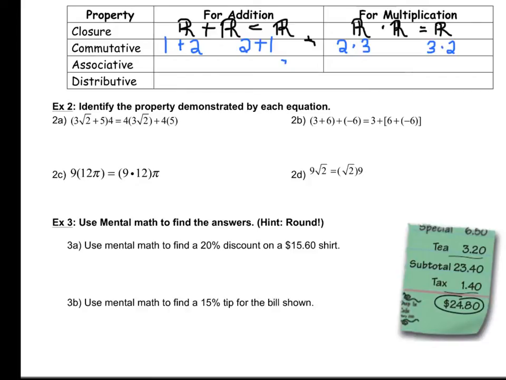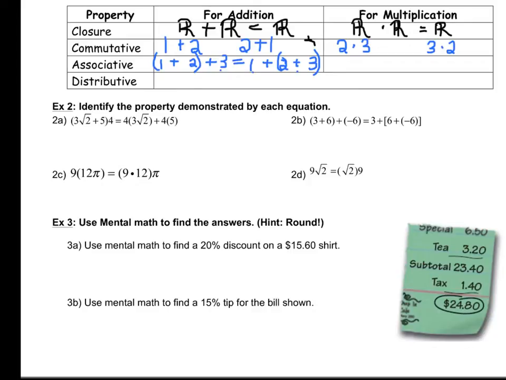For the associative property, we need to have at least 3 numbers, so let's pick 1 plus 2 plus 3, because we need to have 2 of them in a group like this, and then 1 of them the odd man out like that. So once we have that set up, it's going to be the same thing as keeping those same 3 numbers in the same order, because this isn't the commutative property. We're keeping the order the same. But instead of having the 1 and 2 in a group, we'll put the 2 and 3 in a group together with parentheses, and the 1 will be the odd man out. Either way we write it, this would be 3 plus 3, which is 6, and this would be 1 plus 5, which is 6, so those two are equal.